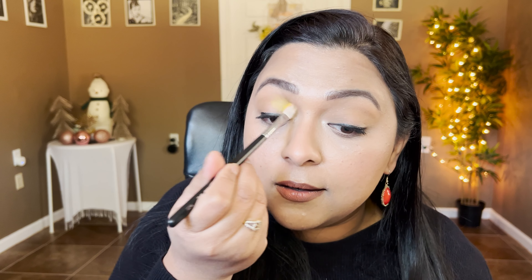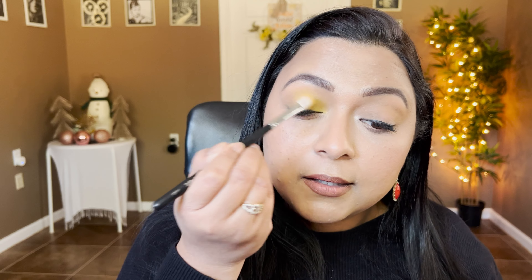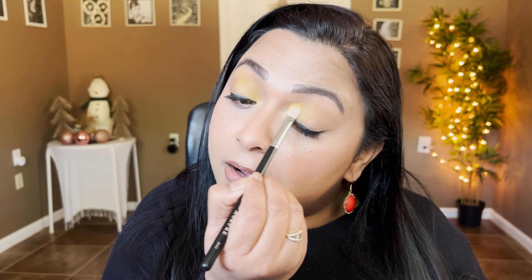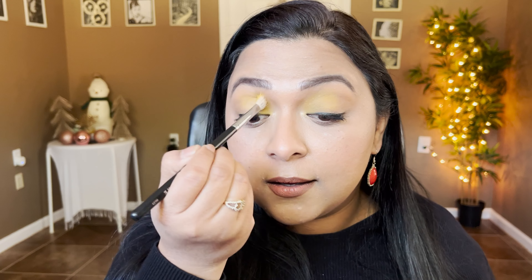Now let's apply the Primal palette shade A Ray on my inner third of the eyelid. I can definitely build it up. I'm not big on yellows or super bright shades, but it's always fun to have a unique shade - that's the beauty of palette bingo. I'm super happy green didn't come because last time I did palette bingo it was full of greens and I looked like a walking Christmas tree.